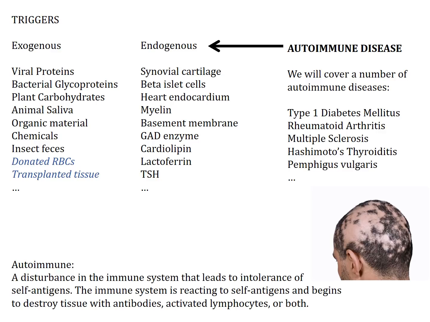All of those diseases that I just mentioned, we're going to talk about in more detail at some point in this course. Right now, what I'm trying to do is just introduce this concept to you of exogenous versus endogenous inflammation. And endogenous or autoimmune inflammation is always going to be considered abnormal. And there are a number of devastating autoimmune diseases because the body is reacting to self-antigen.